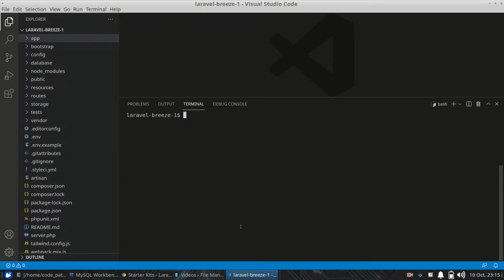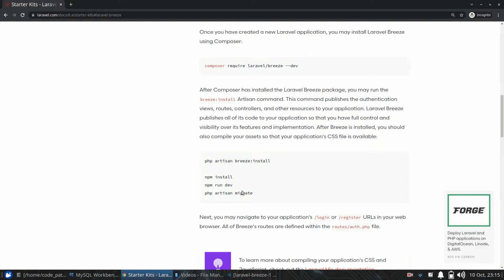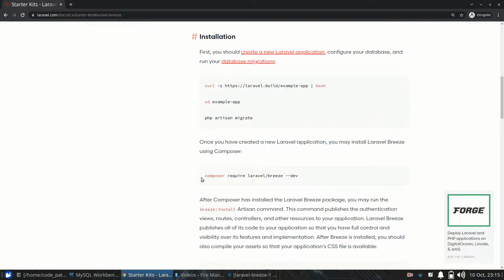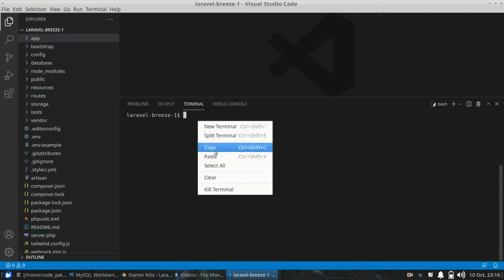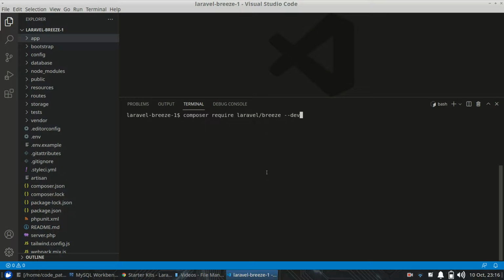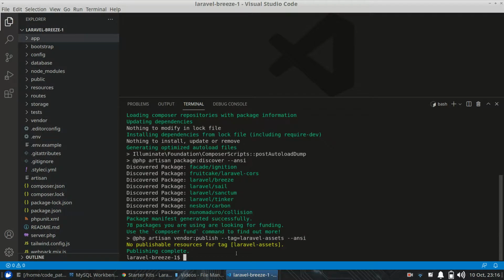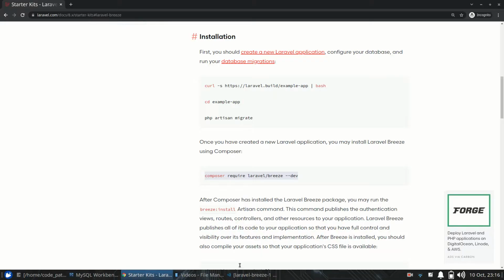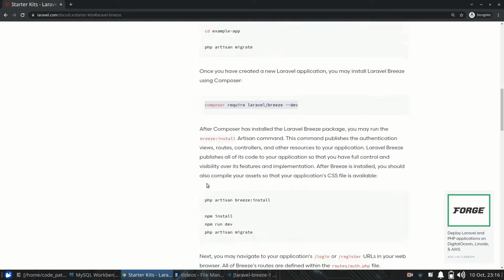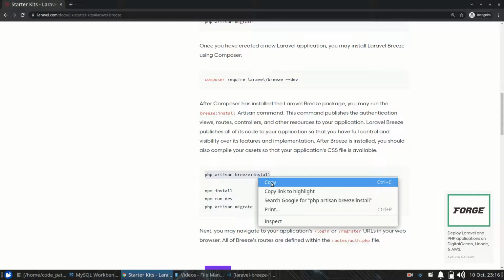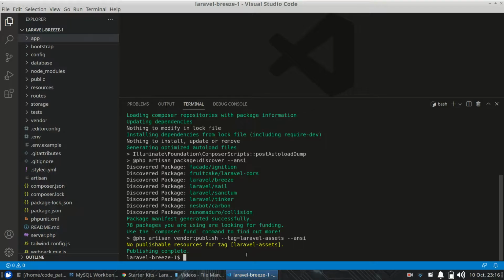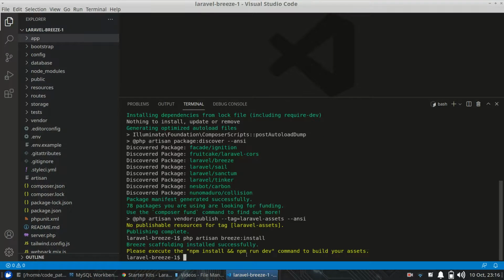So I have a pre-installed Laravel installation. After this step, let's copy and paste the command here and run. It will take a while to install, and after that let's do the second step here.